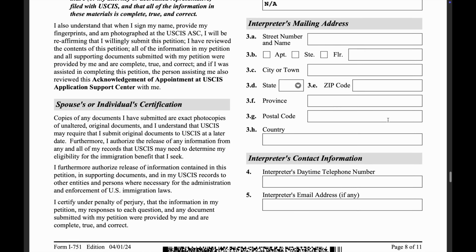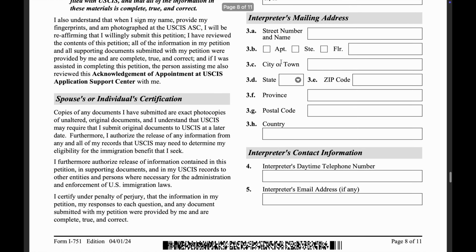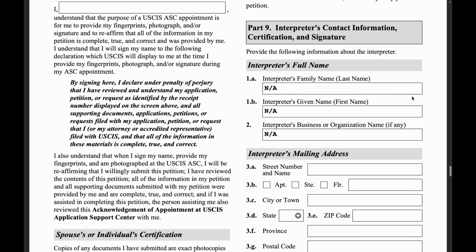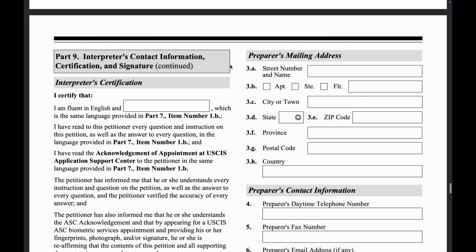So I didn't use any interpreter, so that's not applicable with my situation. And if you did use an interpreter, which is completely fine, the interpreter would sign or write their name in here, their signature date, same as what you would have done with your spouse, sorry.